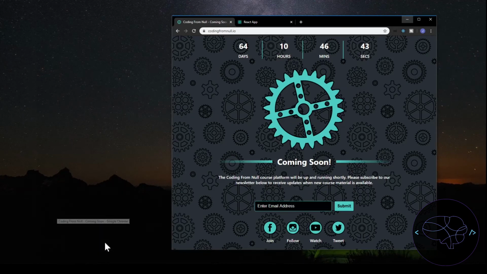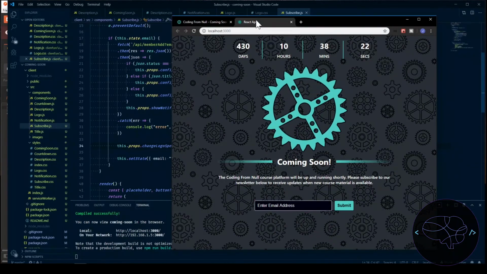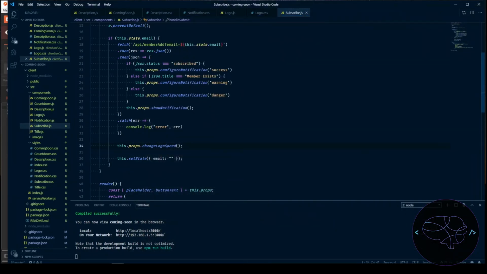So let's go ahead and go into our application here. And something funky is going on. It's spinning really fast all of a sudden, right off the bat. So why the heck is it doing that? That is because we have yet to take into account the initial state, right?